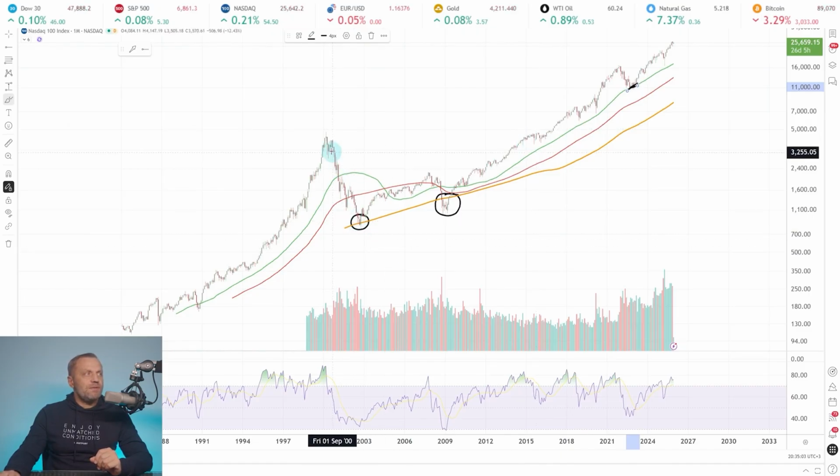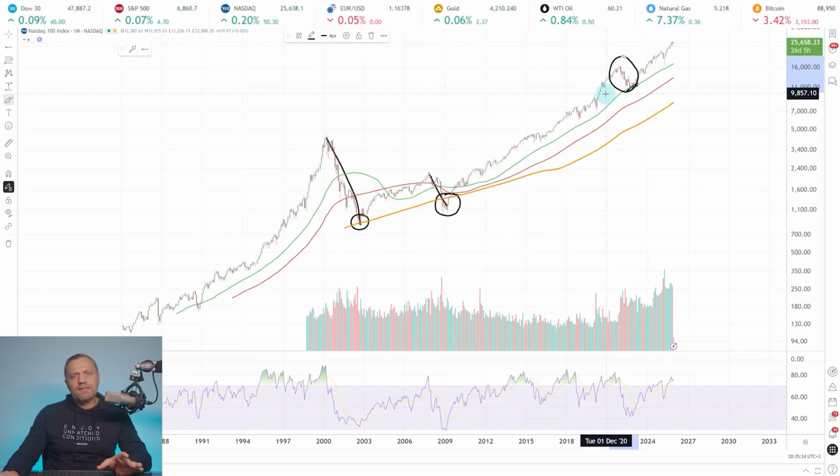What are these moments? This is the so-called crisis, the crisis of internet companies, the dot-com crisis. And this is the mortgage crisis of 2007 to 2009. And here the decline was due to the fact that the Federal Reserve was tightening its monetary policy and announced that it would raise the interest rate at least 3 times during the year. The correction was quite significant, about 30%, but nevertheless, as you can see, it did not reach either the 100-month or the 200-month moving average.